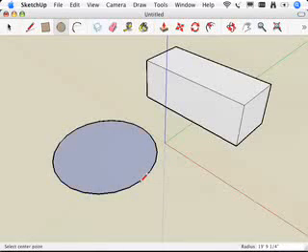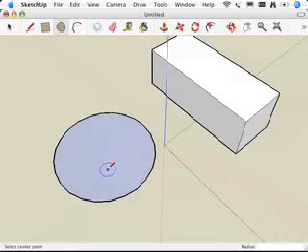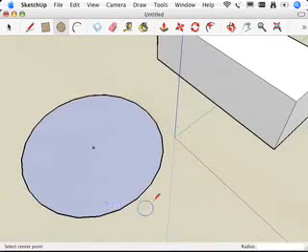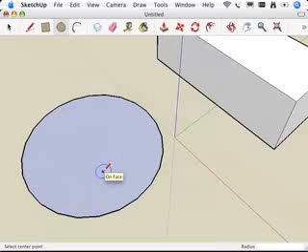What circles also have in SketchUp, though, is a number of sides. And we'll talk about that a little later in the book. But basically, circles aren't perfect circles. They have a number of sides. And the default number of sides in a circle in SketchUp is 24. What would happen if I wanted to make a 10-sided circle instead? That would just be a tengon or a decagon, I guess. But if I want to make a 10-sided circle, I'm going to type in 10.